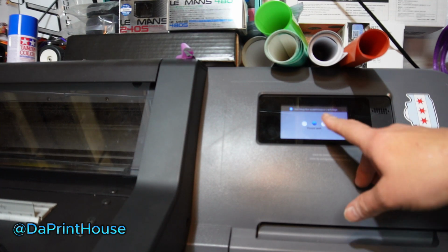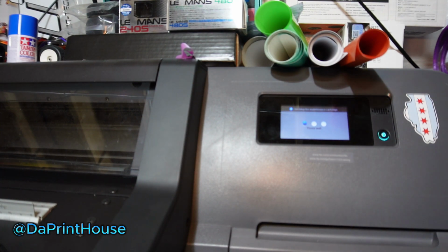It says it's checking the maintenance cartridge. When you put it in, you only have to go about halfway. You'll feel it start to grab it. Just give it a little bit of a push, and it'll take it on its way. If you did something wrong, it would spit it out and tell you that you have to redo it. So it's not really hard to do. This is a very easy task.